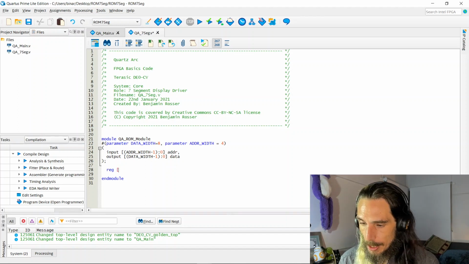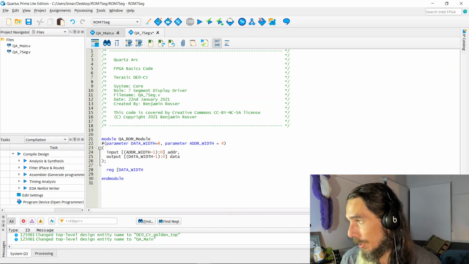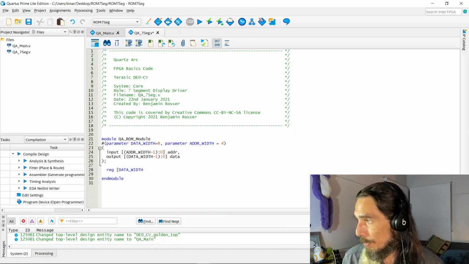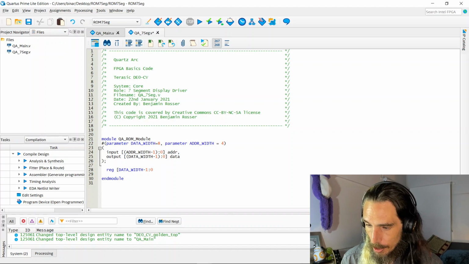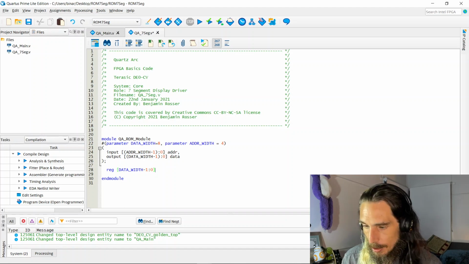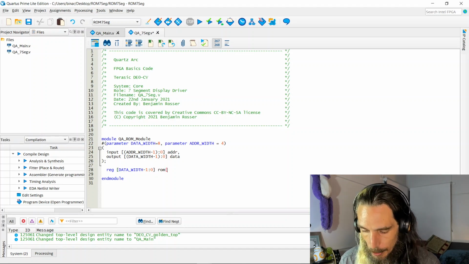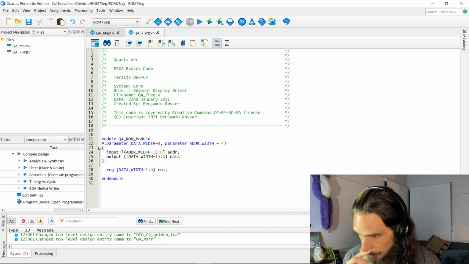And we're going to create an array of registers effectively. So go reg data width -1 down to 0. So we get 7 down to 0 for that. We're going to call this one ROM. And we're going to tell it that it's going to be an array.